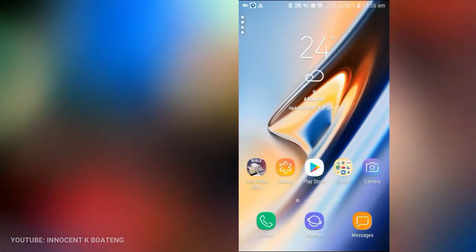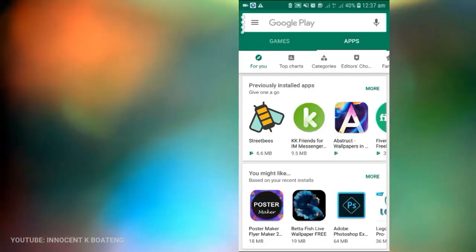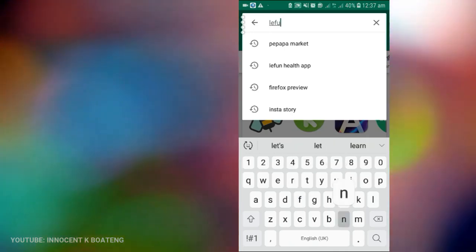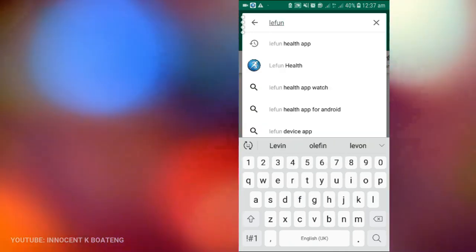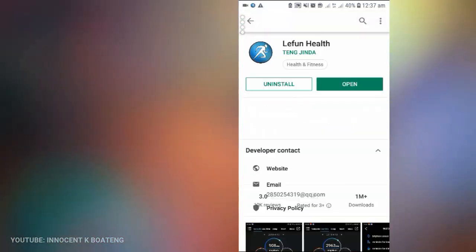The M3 Smart Band is fully functional with a health app called the Lifan Health app. On the user manual, it is stated clearly. So you go to the Google Play Store and search for the Lifan Health app. It is also available on the iOS App Store. So you search and you download the Lifan.